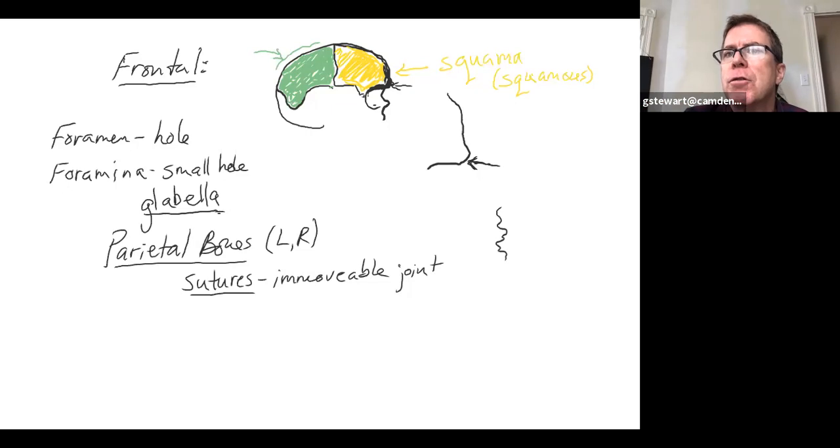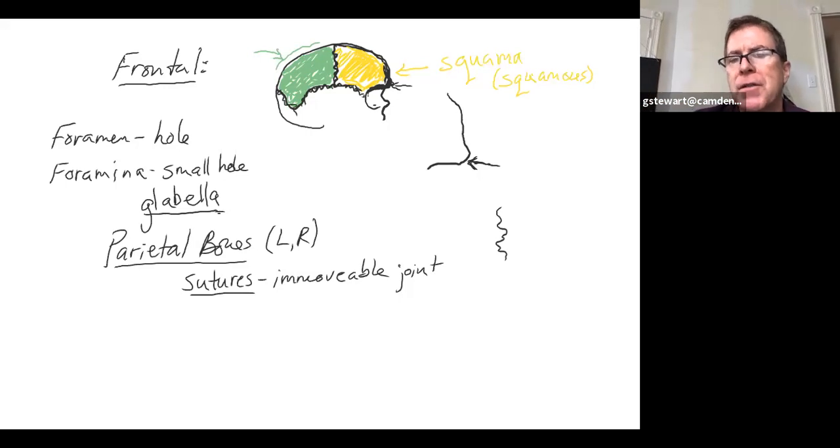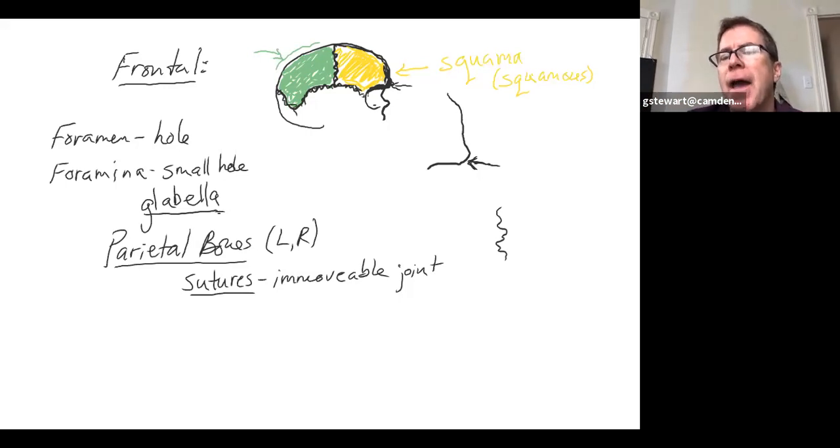So there are sutures. There's one here. There are major sutures. There's sutures all over the skull, some so minor that you can barely see them, and they're not worth memorizing or mentioning in this conversation. But the four major sutures are worth mentioning, and I do want you to know those. And they are created by the articulation points of the parietal bones. That's why I'm listing the four major sutures under parietal bones. And those sutures go like this.